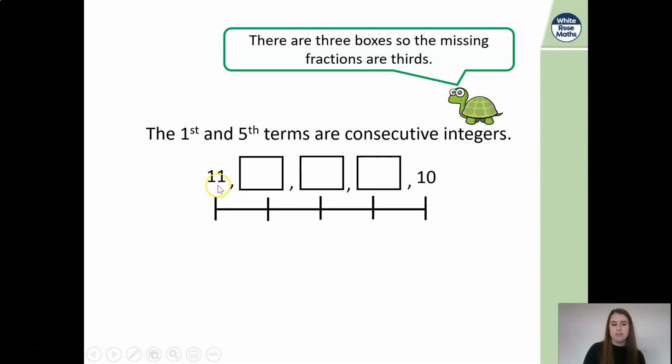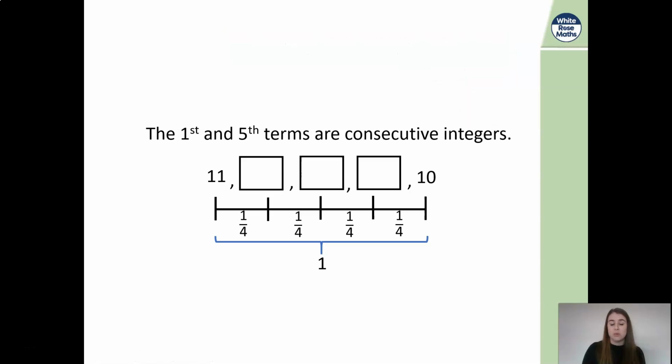Okay, so to get from the 11 to the 10, we've got to have divided it by 1, 2, 3, 4. Okay, so we know that this is a whole number. So to get from 11 to 10 is 1 whole. But we can see we've got the split of 4 quarters. Okay, because we've started with a number. It's got 1 quarter smaller, 2 quarters smaller, 3 quarters smaller, 4 quarters smaller until it's got to 10. Okay, so we need to be dividing those numbers into quarters.